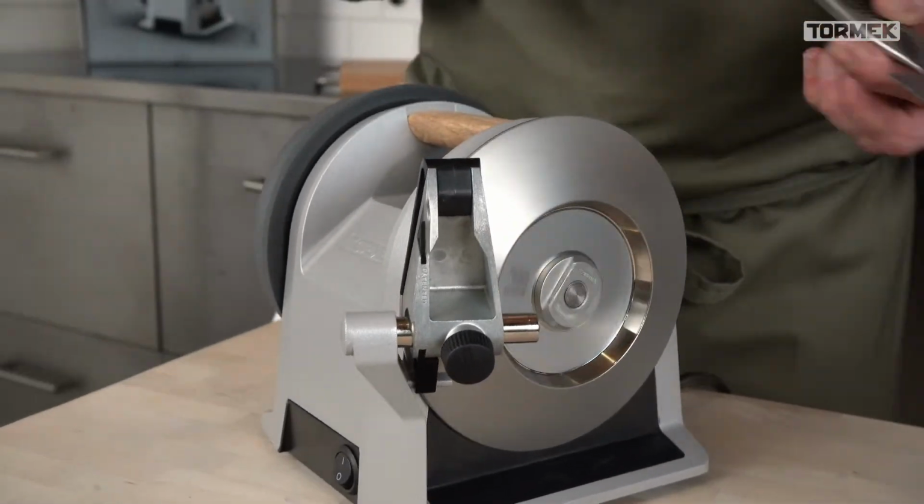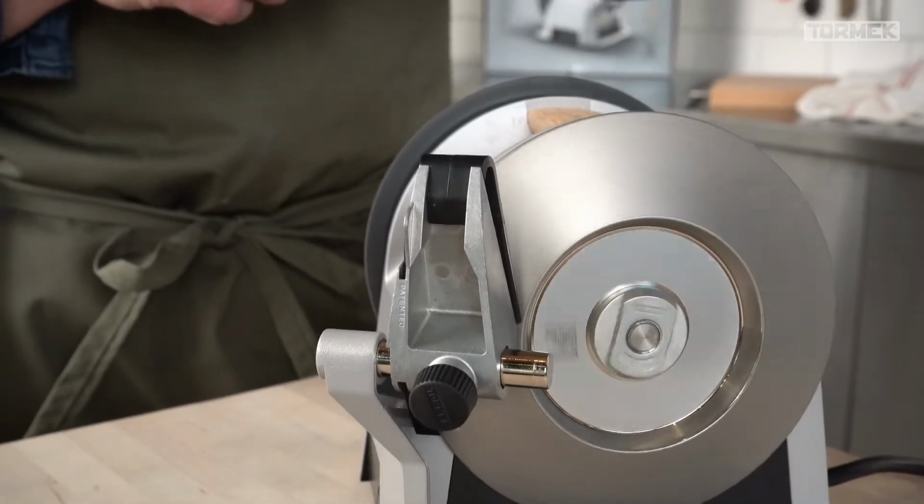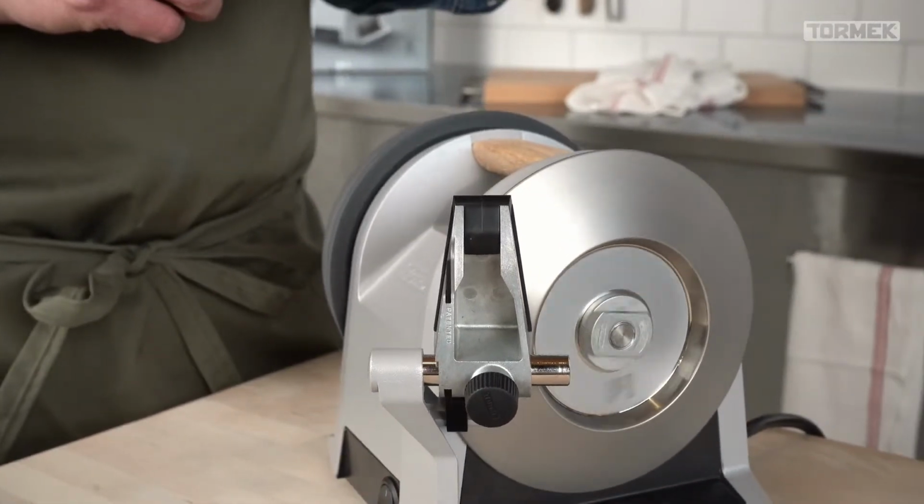Also, what we can mention perhaps is we used 15 degrees here on your knife, but you can choose angles from 8 to 22 degrees, which covers more or less all kitchen knives you have.